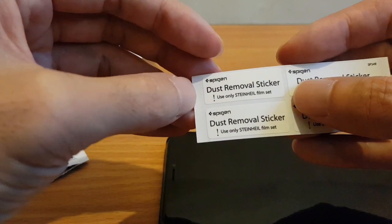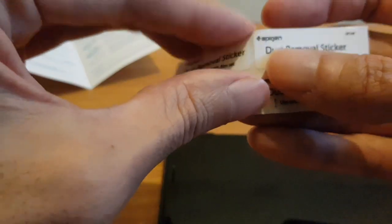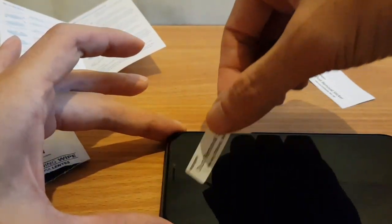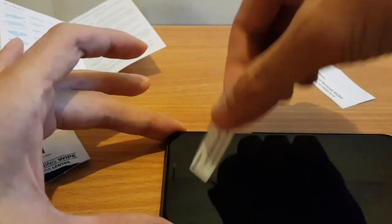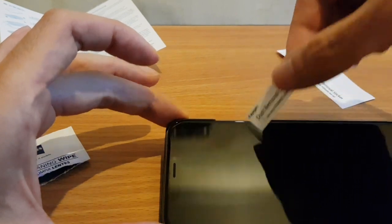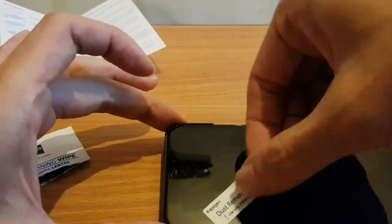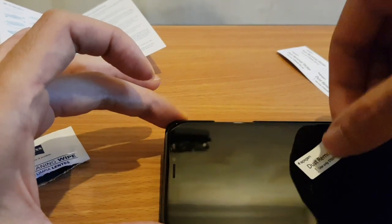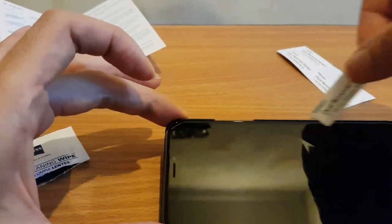Also can use the dust remover sticker. They are included, 4 pieces are included, so you need to do this after you clean the display, so let's hope no dust particles sets in before.